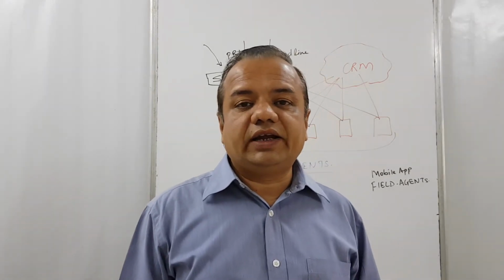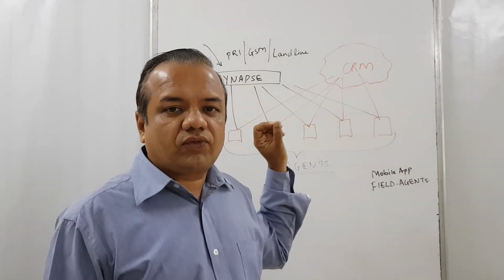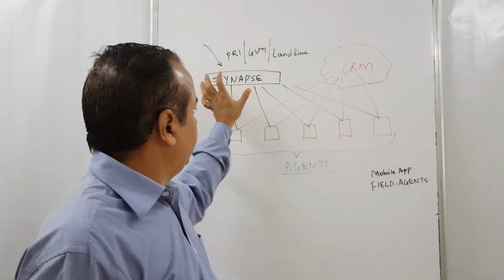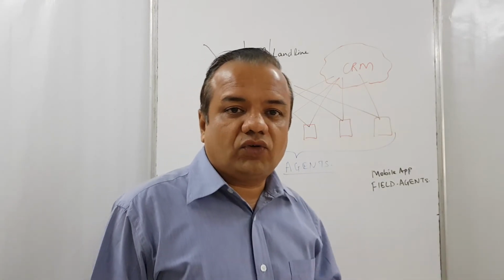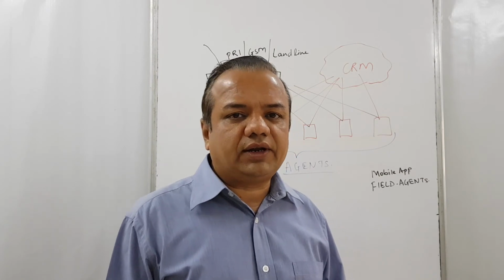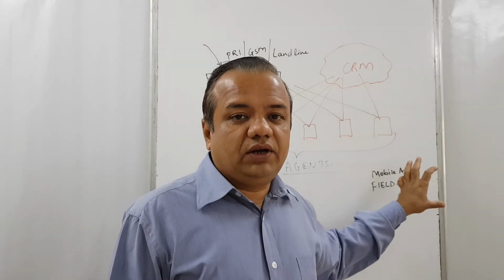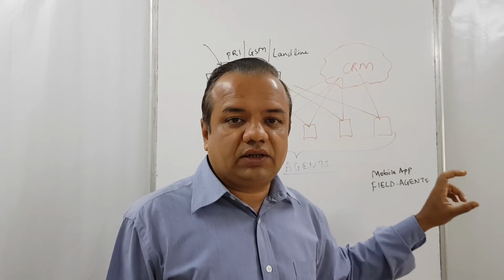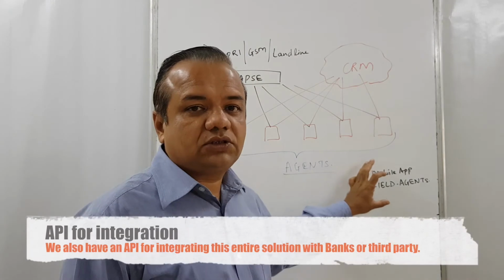Let's talk about certain additional features that this solution provides. This Synapse will do all the work of call recording or call distribution or auto dialing, and everything is handled by this Synapse server. All the call scheduling or the next follow-up date management or reporting or data imports or any activity related to database is managed by this CRM. Everything that happens on the field, whether the agent has to collect some photographs or some documents or collect the payment and even create an e-receipt, is possible using this mobile app.